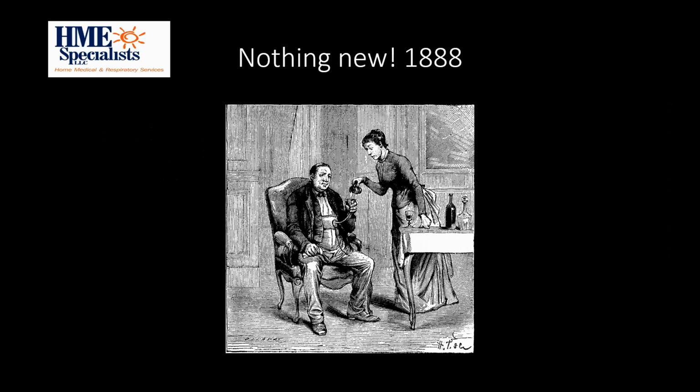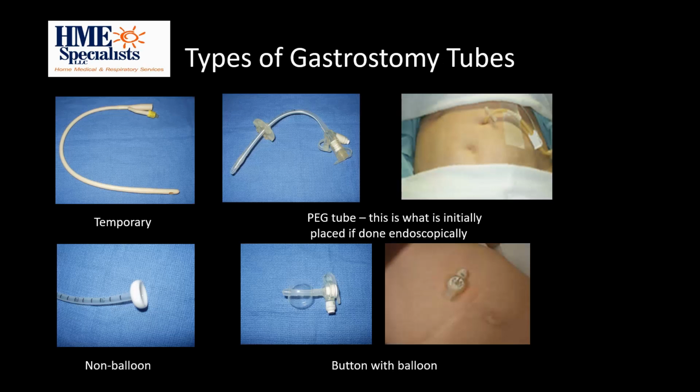Now, the tube you will see mostly is something we call a G tube, or as we discussed before, a gastrostomy tube. Now, this is an interesting article or slide I had seen. I guess this is not an absolutely new thing, as this picture comes from 1888 with a patient having a G tube, a gastrostomy tube. Now, how they placed it surgically in 1888, I'm not sure, but it just shows G tubes have been around for a long time. Now, in this slide, I want you to focus mostly on the bottom three pictures.